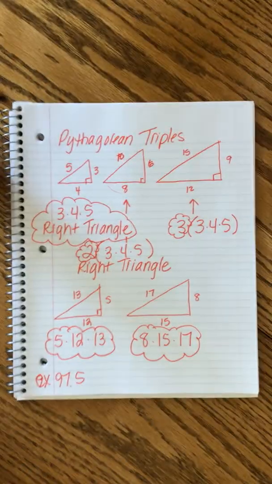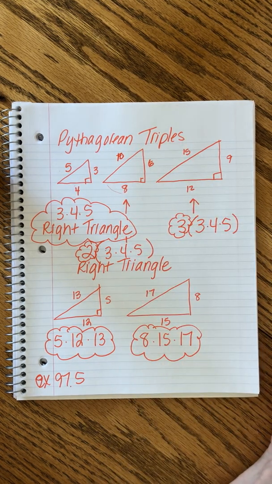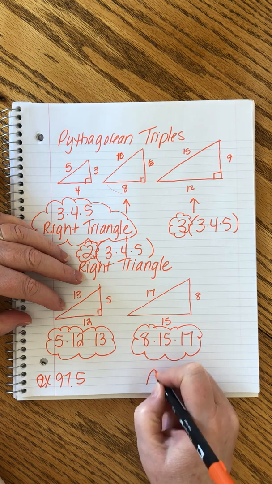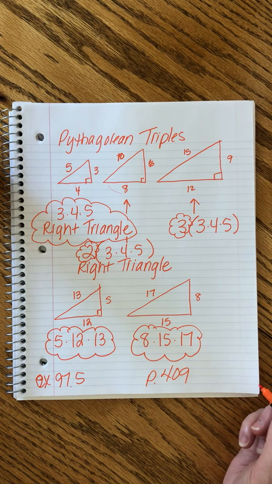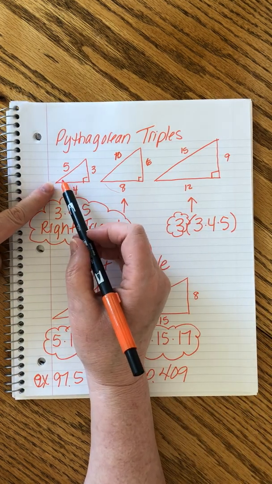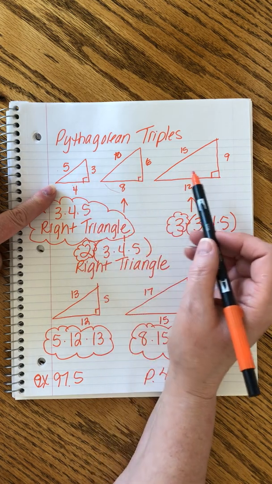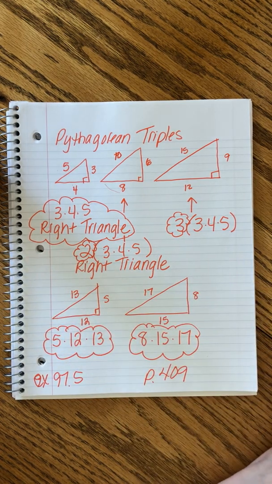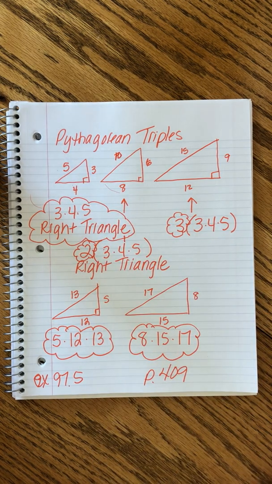So we've drawn the 3 reference triangles, or Pythagorean triples, they're sometimes called. The main thing I want you to know is that these exist. And again, these are on page 409, if that's helpful to you to look in the book and see them. Most interesting to me is taking this 3, 4, 5 triangle and blowing it up by multiplying each side by another number. We did it for 2 and we did it for 3. But you can do it with any number. So looking at this pattern is the most interesting and useful as we go forward.